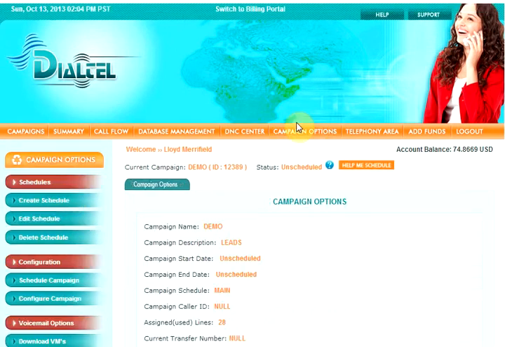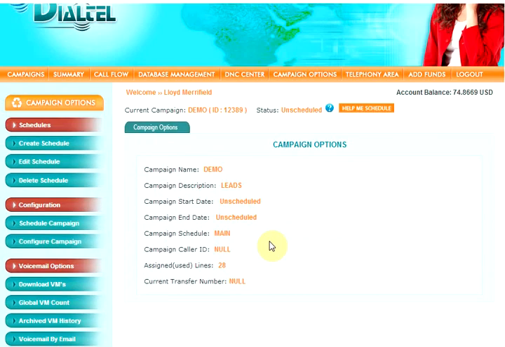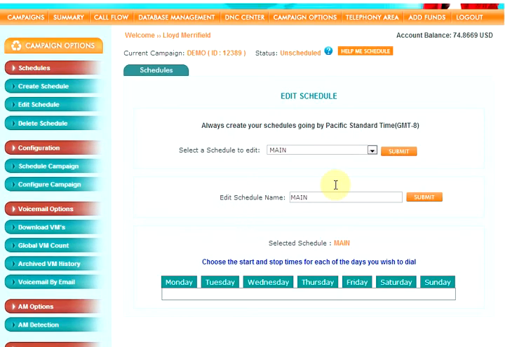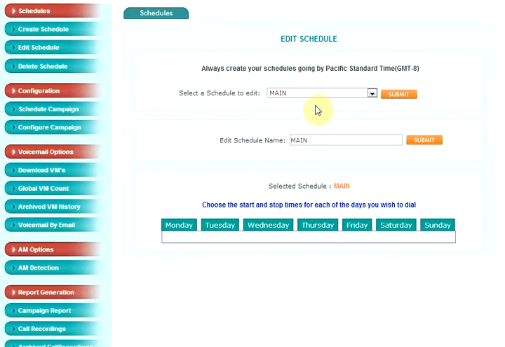The next thing you want to do is click on campaign options, and here you're going to set your campaign dates, etc. to your schedule. Now you've got to create the schedule the first time, so you'd click here. We've already got a schedule created, but it is a simple process of clicking on the schedule, and when you click this the first time, it'll show all the times of each different day. You pick the day times that you want it to start and end.